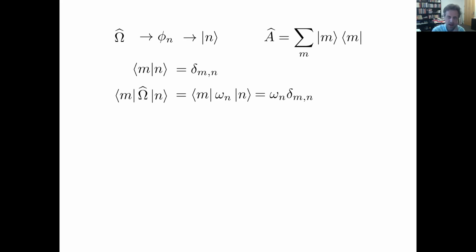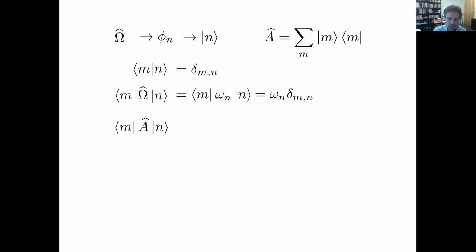Now, I'm going to define here a new operator, which looks very scary. But let's not get flustered by this. Let's just assume that this is just a notation, and I'm going to work with it and see what happens. What it says is a sum over m, which are the states in the complete set, and I have first the ket and then the bra. That looks very weird, but you will see this notation actually is very convenient, and I can do some really interesting things with this.